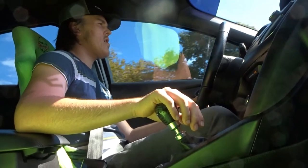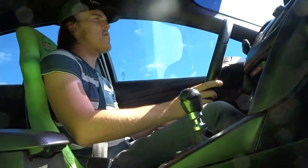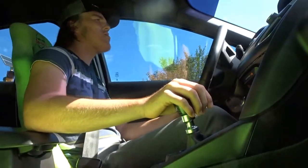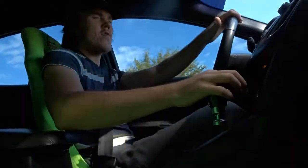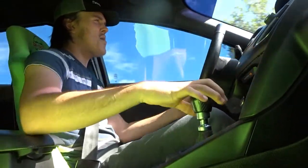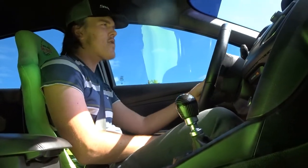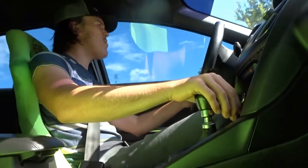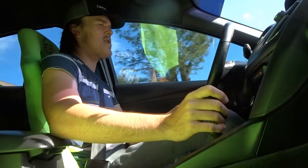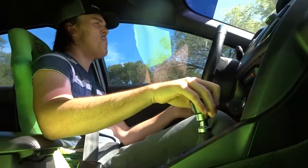The stock seats had a good cushion in them. These definitely have some good cushioning too. But after a while, like an hour or so, these start to feel like they're faded even though they're not. So it just makes your body ache. But if you're driving for an hour, normally I drive for that long because I just like to cruise around, but on a normal daily basis, you're probably not going to drive that much at a time, unless you're going on a road trip.